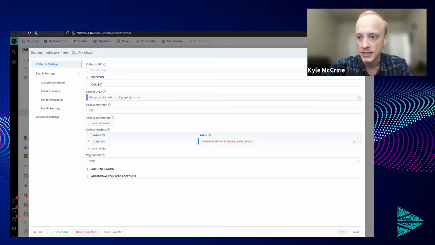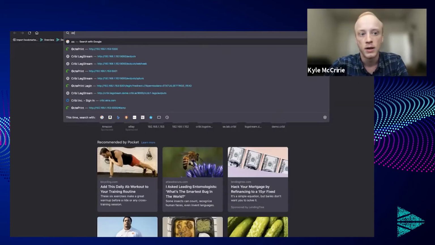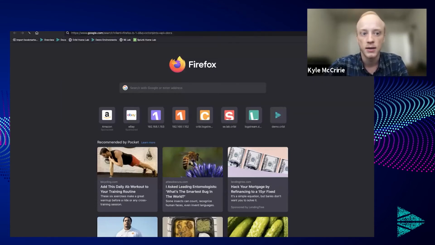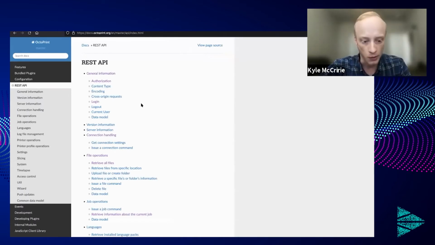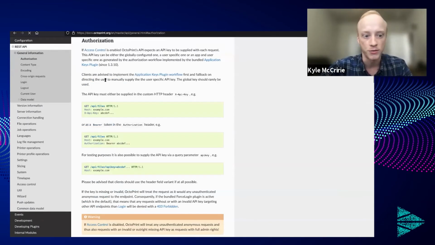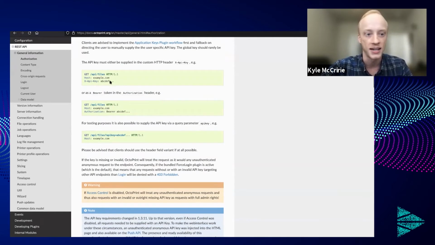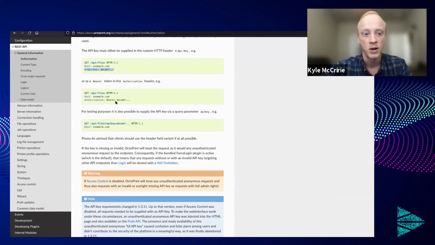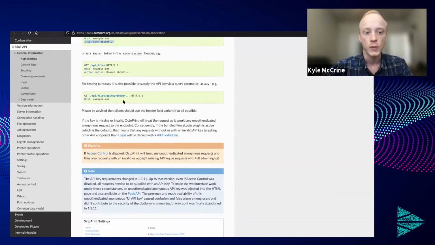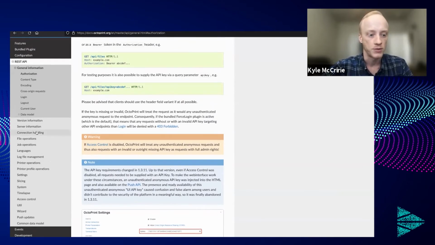But if we run this, this URL right here is straight from OctoPrint's API. Whenever I'm doing a REST API call, I always just go to the REST API docs. And this one, fortunately, was a very good looking doc, and it was very clear on what I needed to do to get stuff from here and authenticate. So it was very clear, you could do an X API key in the header or use a bearer token. And so that was very nice.